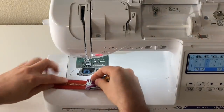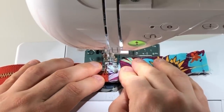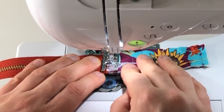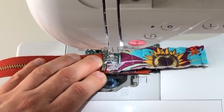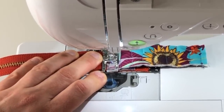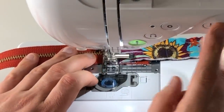And then I'm going to go ahead and top stitch it in place. And the same thing, make sure to crank it. And it's like at 1/8 of an inch. Just go super slow. If there's any resistance, see, it did it again. I actually did do it on purpose there, just to show you the difference. It will go through. If you hand crank it, essentially the needle is finding its way in between the teeth. But the machine has a safety feature, and most of them do, that will stop if there's any resistance.